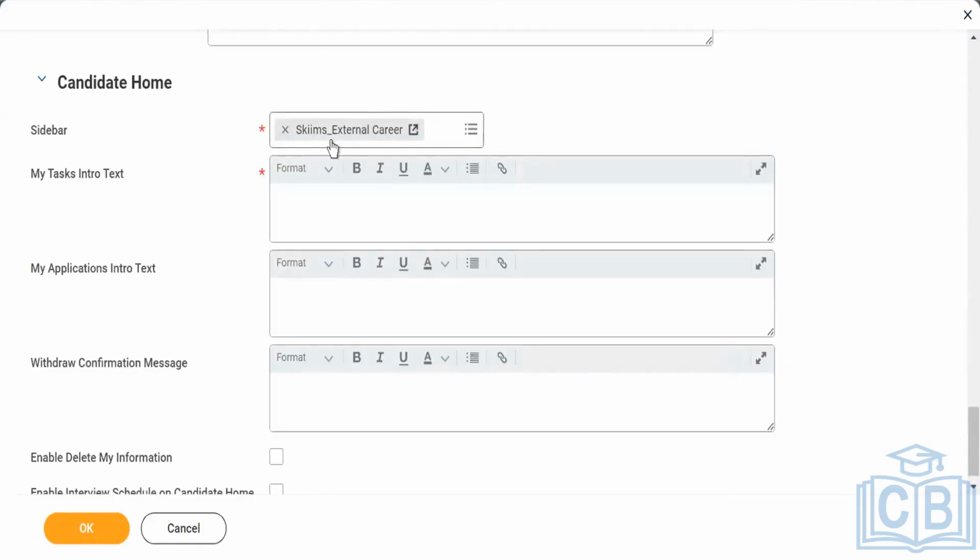And the next feature is my task, intro text. What would be the intro text? Any pending task, the candidate will see in his inbox.